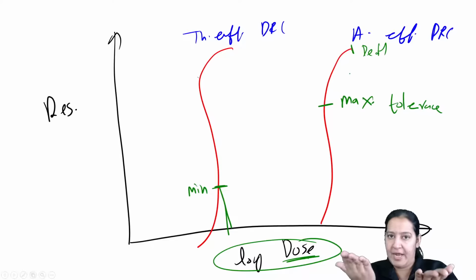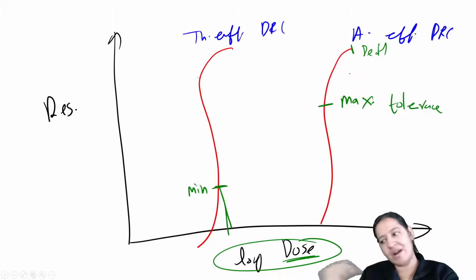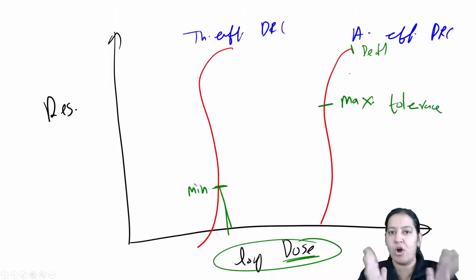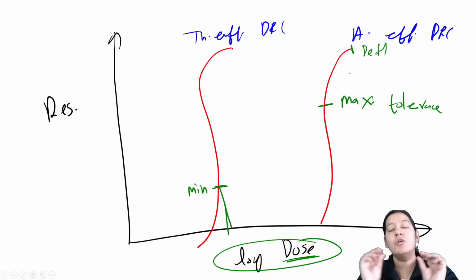Now you have to weigh. If the effect is more as compared to side effect, you will give the drug. If the side effect is more than the effect of the drug, you have to withdraw the drug and try another one, right? So being a doctor, you have to be judgmental and always weigh between effect and side effect.